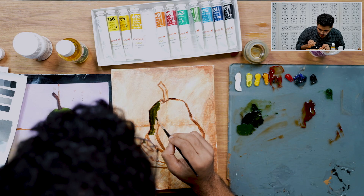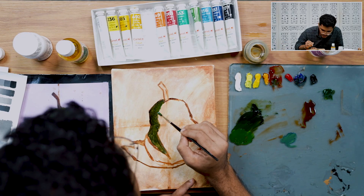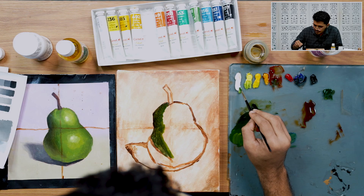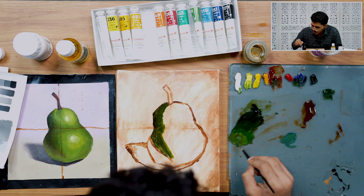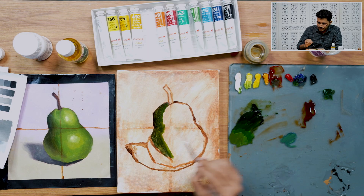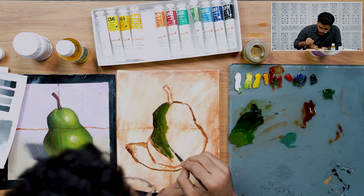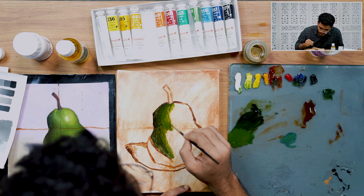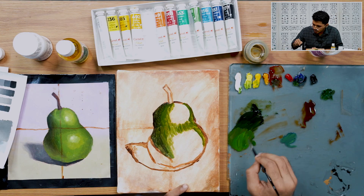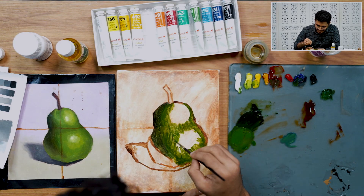I'm placing the paint here. Let's lighten the value using yellow, a little bit of flake white, and a little bit of burnt sienna. As you can see, I'm mixing colors as the form is turning — mixing colors in the direction the form is turning. I'm also adding turpentine just to keep this layer thinner, and I'm massing in the average green color we have here.